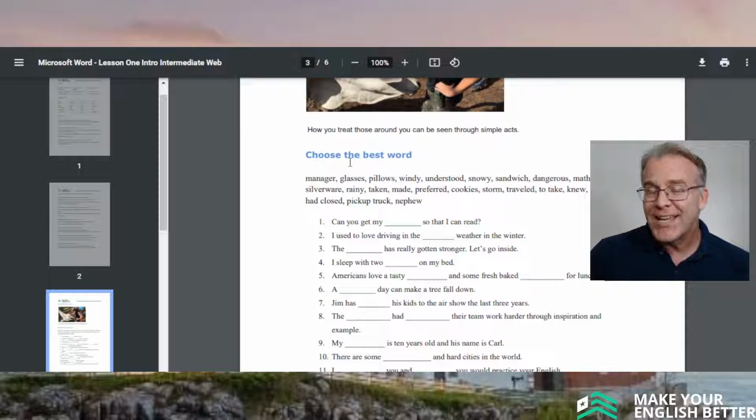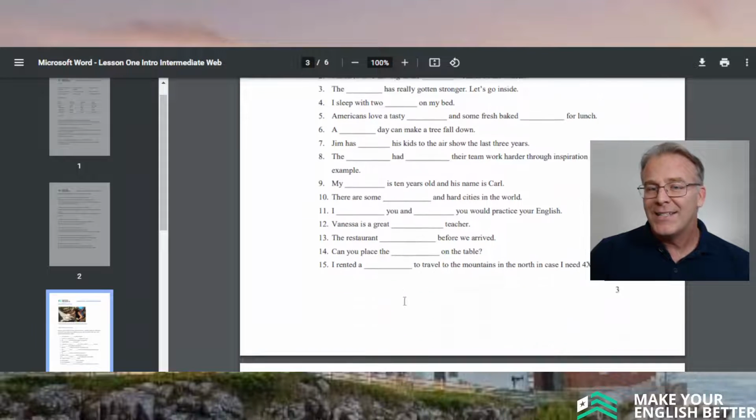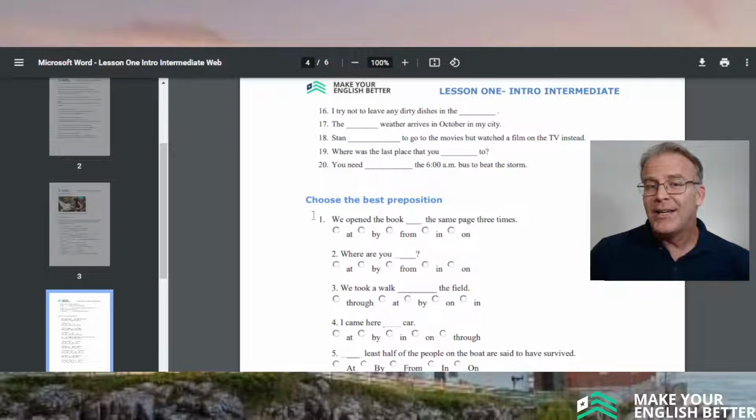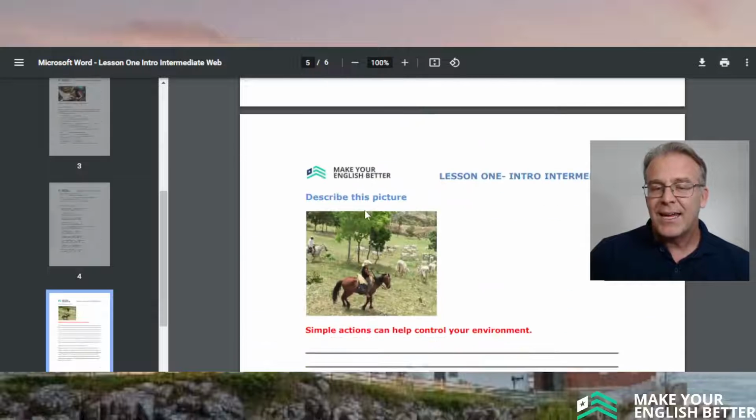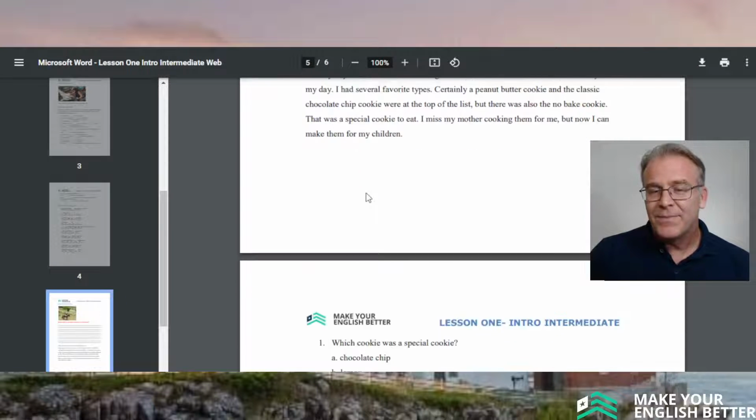This is a typical exercise for you to demonstrate that you understand what you learned. So you read through these different words, make sure that you understand them, and then you choose the correct answer. Another exercise, pretty typical, choose the best preposition. There are lots of preposition exercises in many of the different lessons. And here is a place for you to write. Now, I do not correct your writing, but there are lots of applications and websites where you can enter what you write and you can verify it. If you have a private teacher that you're working with, they can also check it with you. Or maybe you have a friend or a family member that has really good English and can check it with you as well, okay? And in this case, we have a little story and some questions for you.